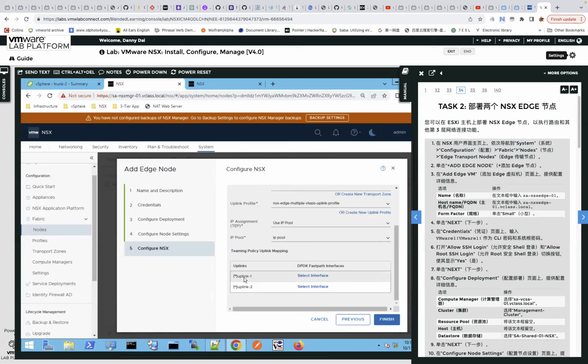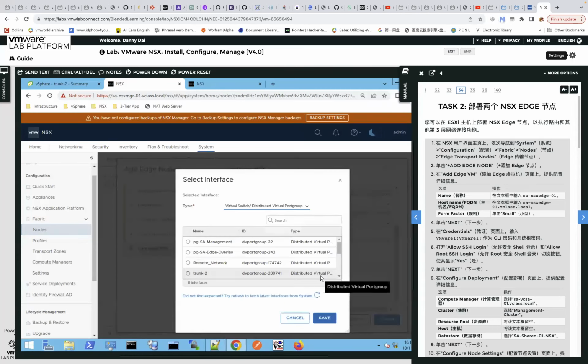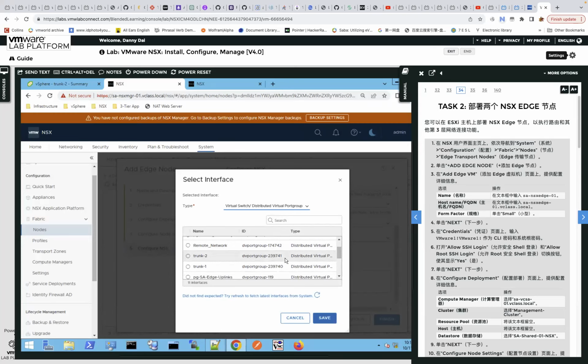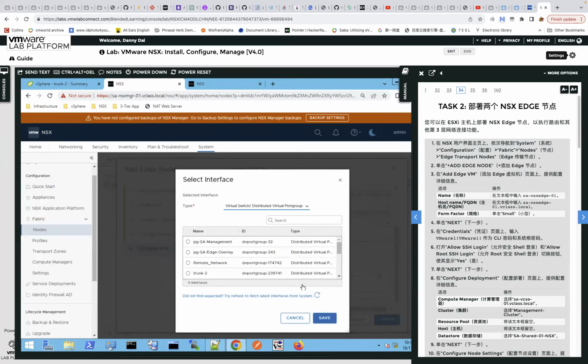So now we have to connect uplink-1 to this edge node fixed NIC, and the port group is trunk 1, right? And trunk 2. So we are building that structure in the picture.